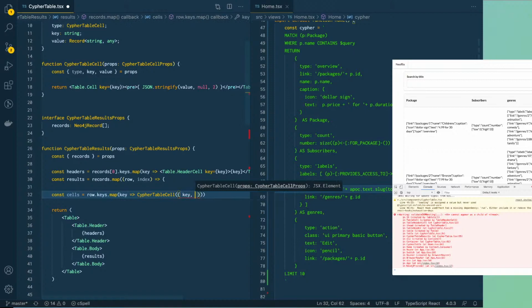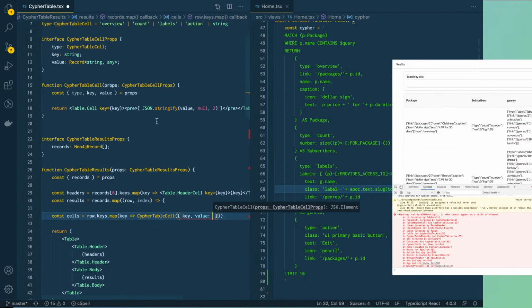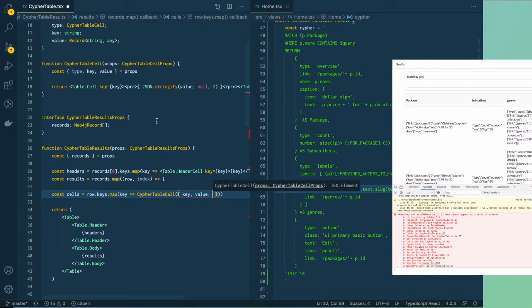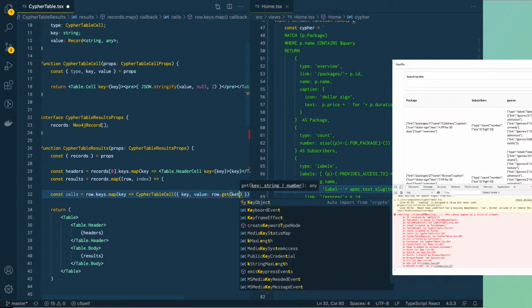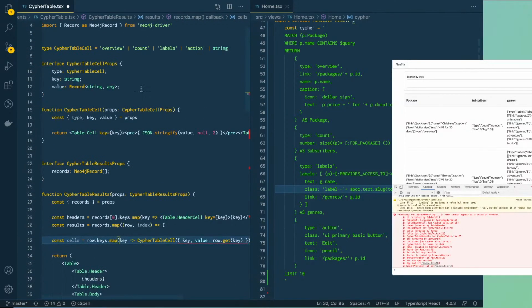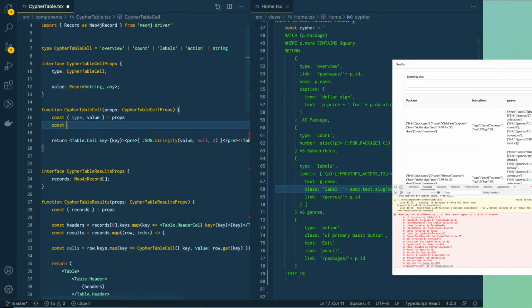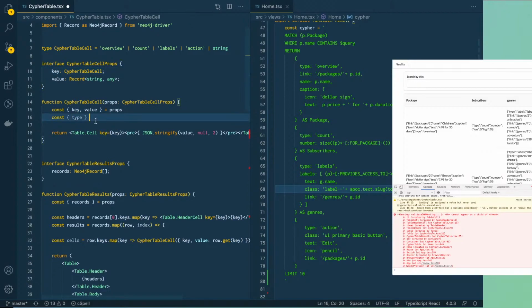So we've got the key there, we want the value to be row.get key. Cool. We don't get the value from there. We get the type. I don't want the key. The type is on the value, so it's that bit there.